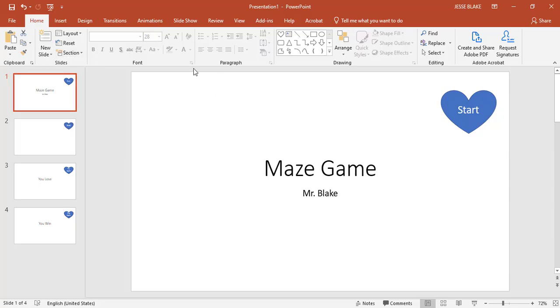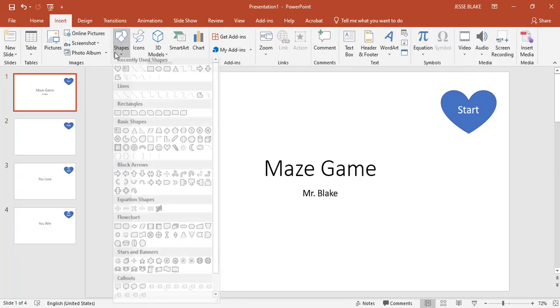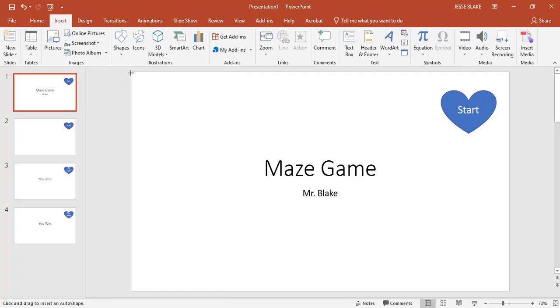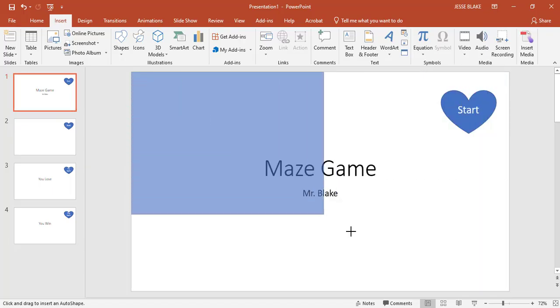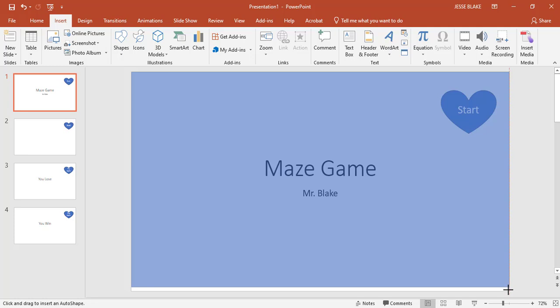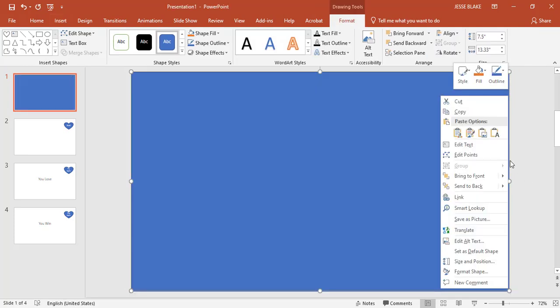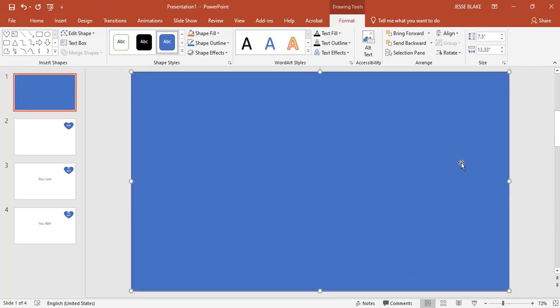To get a background, I'm going to actually go insert, and I'm going to insert a big rectangle. And this big rectangle is going to cover up everything. So I'm going to size it and make this rectangle cover everything. And then when I do so, you can see the big rectangle covered up everything. Well, I don't want it to be in front, so I'm going to come over here and hit send backward and send it backward to the very back. And now it's behind all of the images and text and shapes I put in.